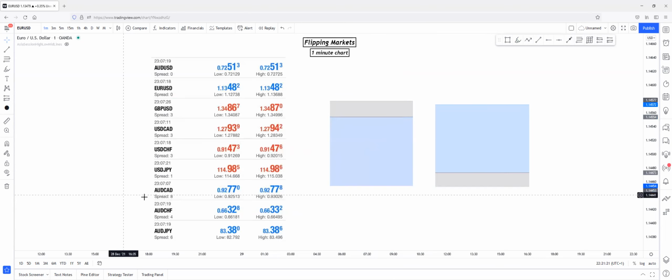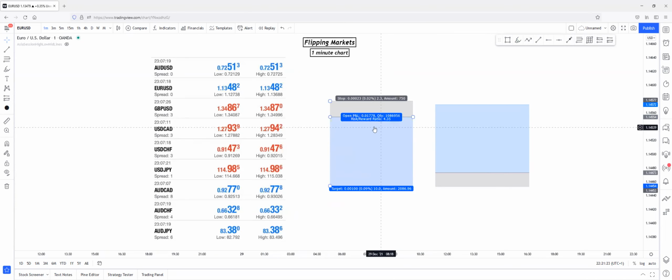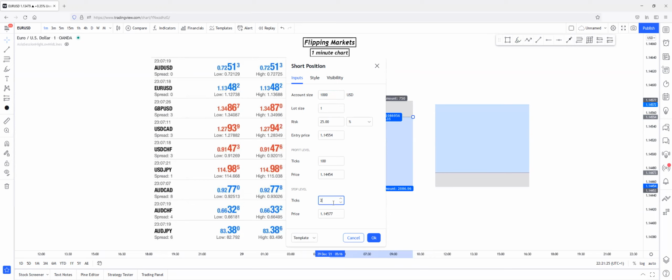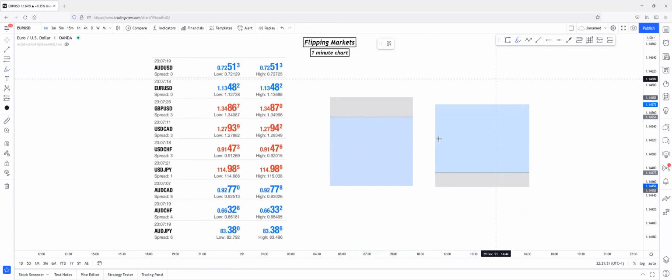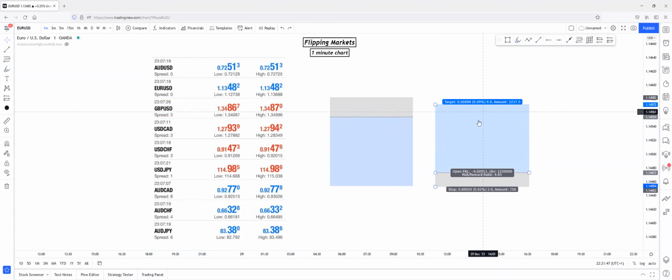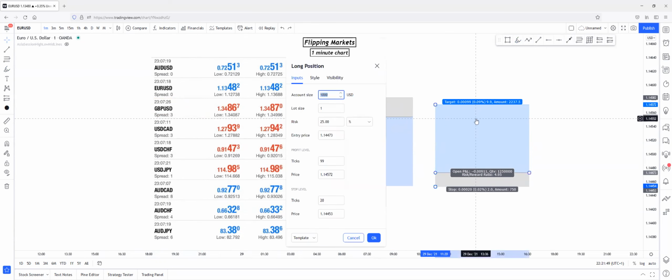If, for example, I'm trading EUR CAD, I will just have to add 8 to my stop loss level, and my stop loss will be buffered by the spreads. Let's say we are hopping in the long and we are setting a limit order for a long trade. You will have to add the spread to your entry level. So for example, let's say we are trading GBP USD again with a spread of 3. You will have to add 3 ticks to your entry level.